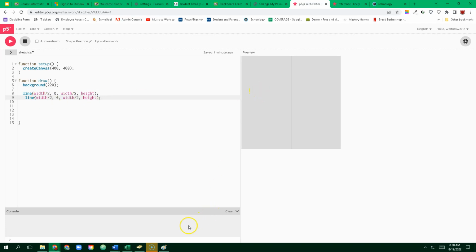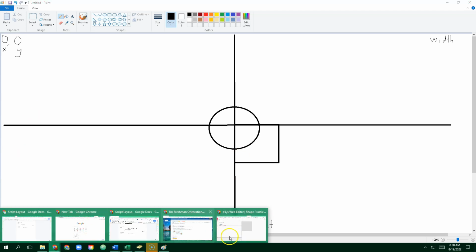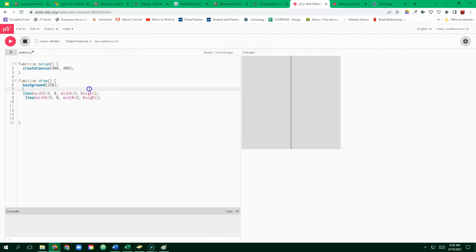Let's write a comment so we can stay organized: vertical line. Well, this will be my horizontal line. Oops, we have to make sure we're writing with our slashes. Horizontal line.